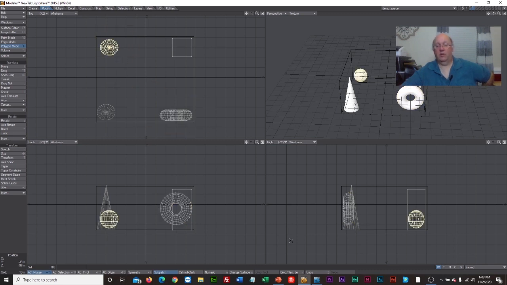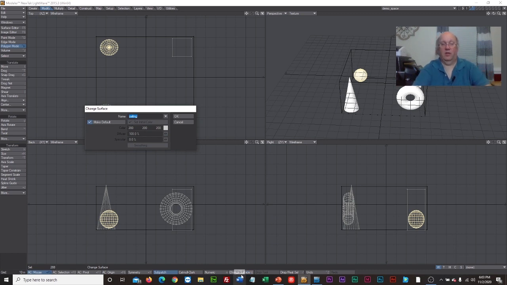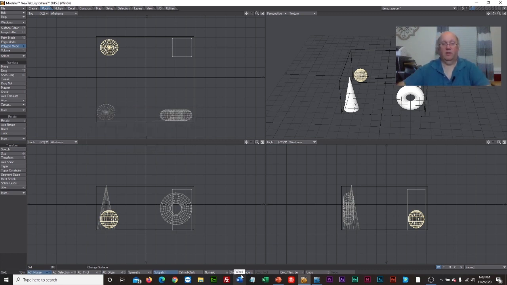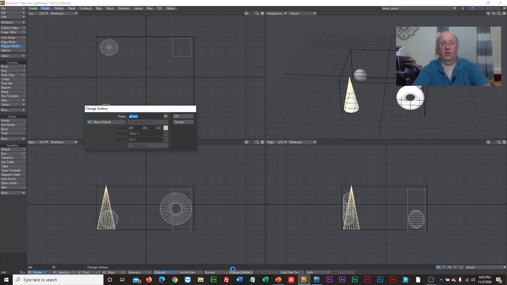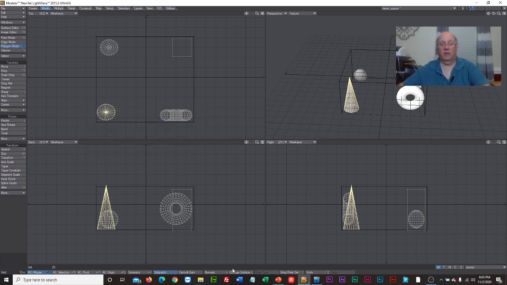And I'm going to give that one a surface. Change surface. I'm going to call that sphere. And I could make that a globe. I could do all kinds of things with that. And this one, change surface. I can call that cone. And this one could also have multiple surfaces.